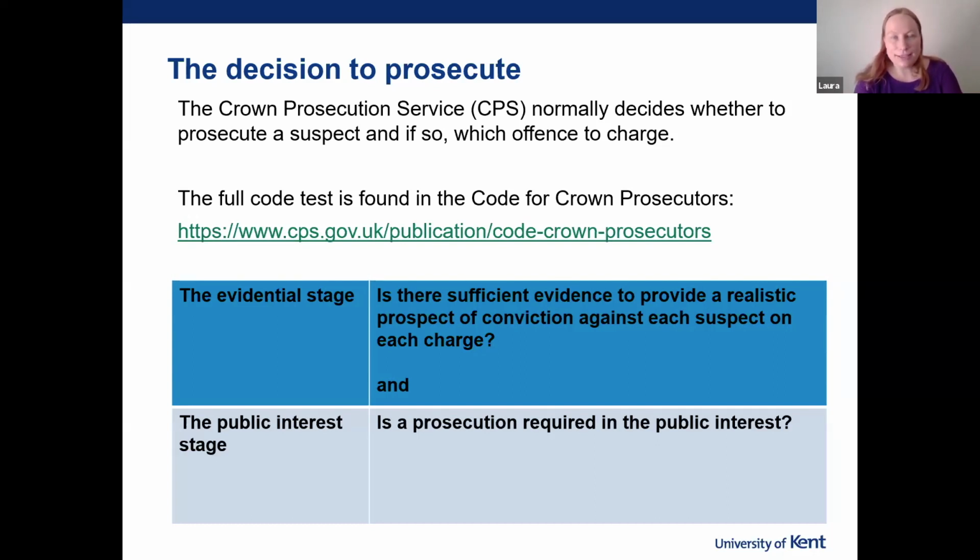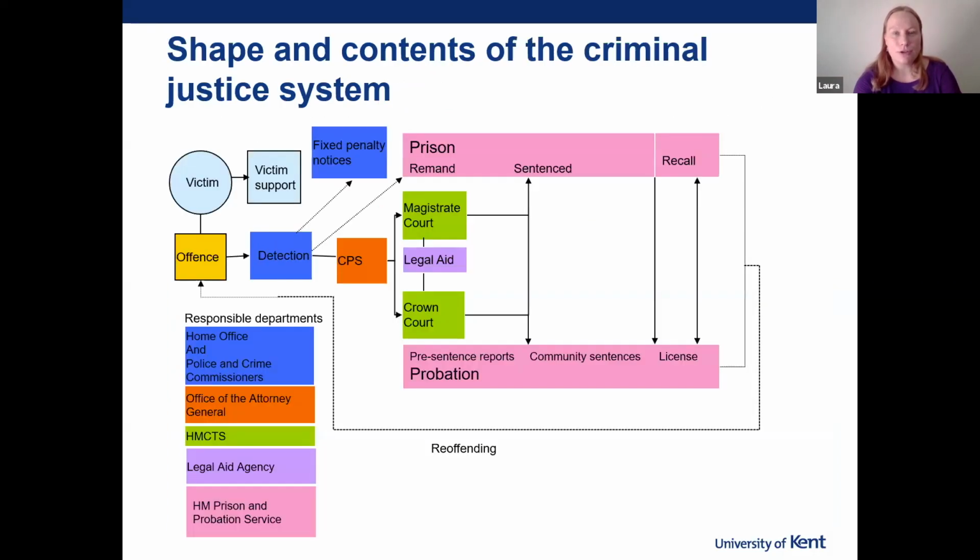And if there is, the second question for the Crown Prosecution Service to ask is, is this prosecution in the public interest? So even if there is sufficient evidence, not every case will be prosecuted. The CPS, they're a public body, they're representing the public rather than the victim. They're representing all of us, and they're using our money to do so. And so here we see the CPS having to take sometimes difficult decisions. Mostly the public interest test is satisfied, but there are occasions where perhaps it's not in the public interest to prosecute.